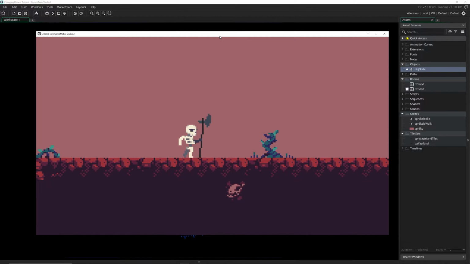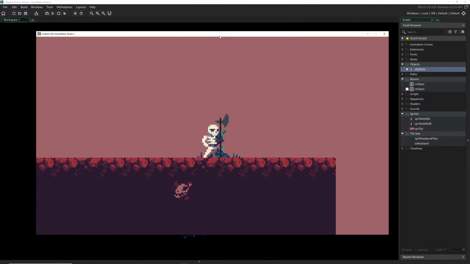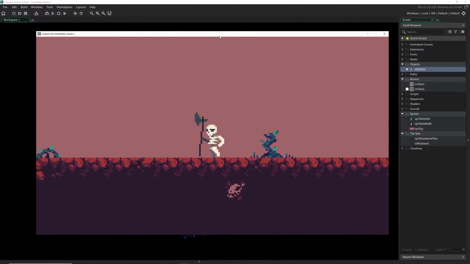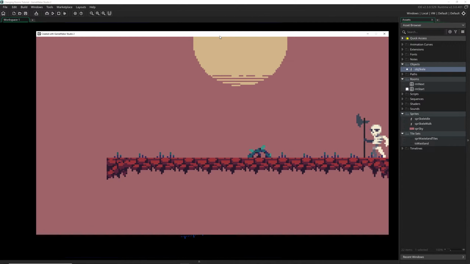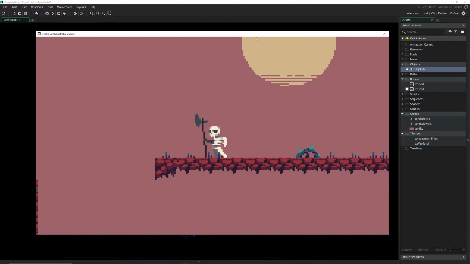So here's going to be our final project that we make. I've got a sprite that I can move around and a room that has some tile sets in it, and I can hit an invisible warp object over here, fade out and into another room with my character still here, and everything works exactly as you'd expect.